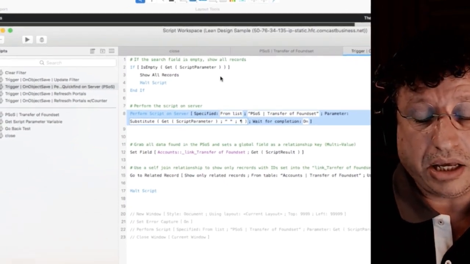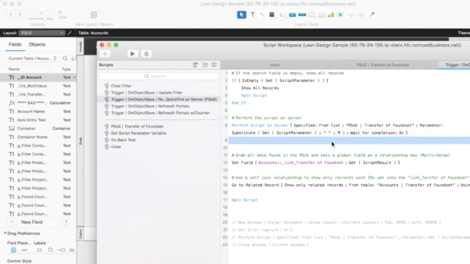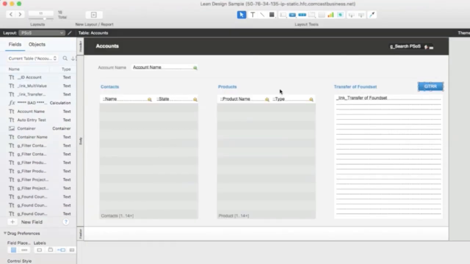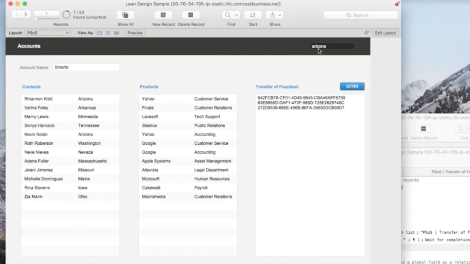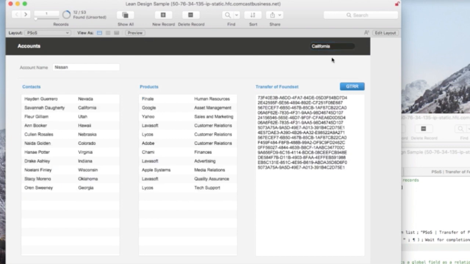Okay, so what am I doing here? What I want to achieve is this: I click here and I have California, right? So I have all the contacts with California.